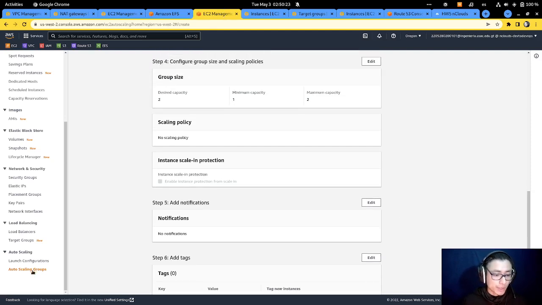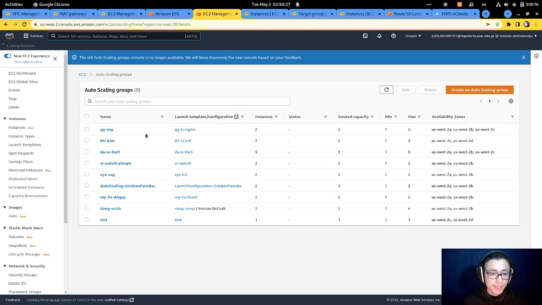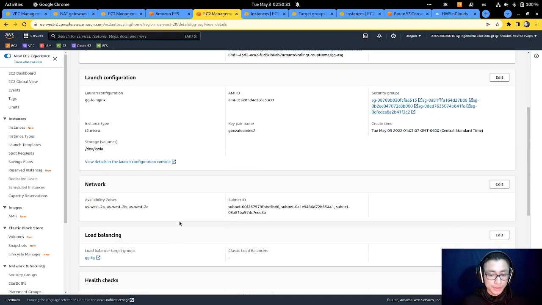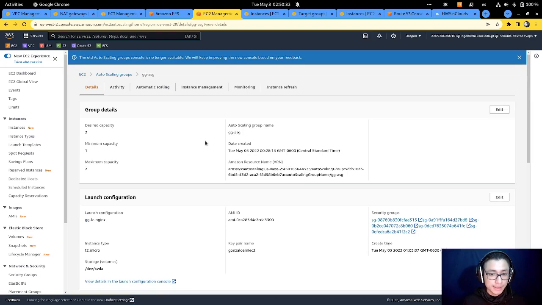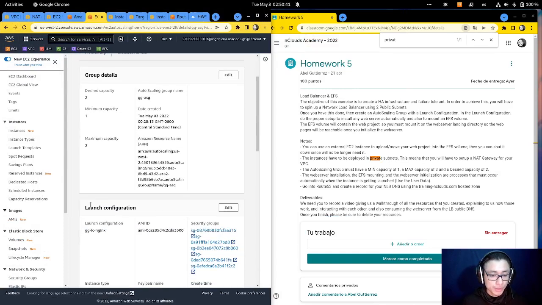And as you know, we have already done this, so we can take a look at our AutoScaling group here, and you can see the details of this one. As I was telling you, we have the desired capacity of 2, minimum capacity of 1, maximum capacity of 2 as well.